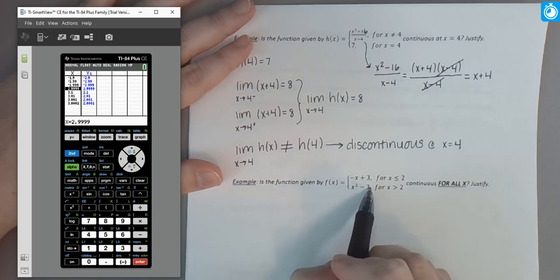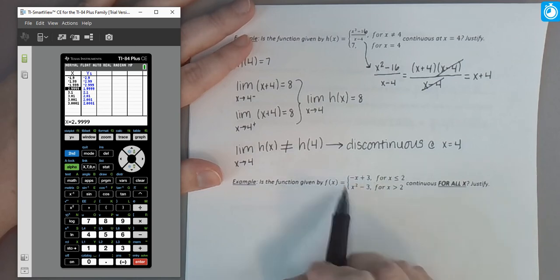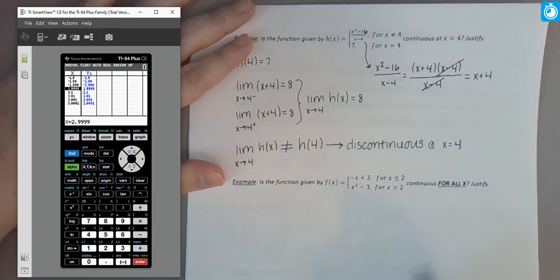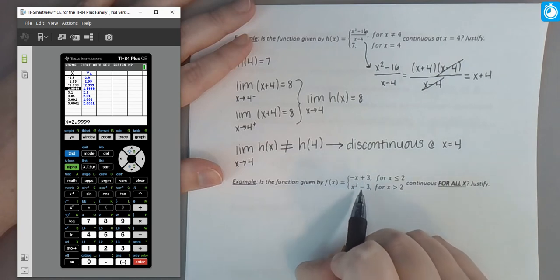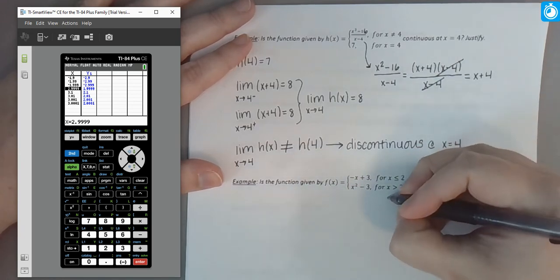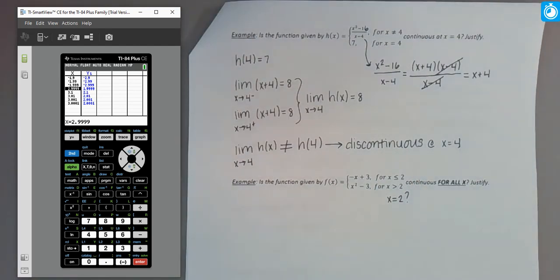The second one is quadratic, same kind of situation. There's no discontinuities inherent in that function rule. So the only location where we would potentially have an issue is at the location where we jump from rule 1 to rule 2, which in this case is at x equals 2. So the question is, what happens at x equals 2? Since these two function rules by nature are going to be continuous for any value you plug in, the only location where we potentially run into an issue is where we jump from one graph to the other. So that's what we need to investigate, what's going to happen there at 2.